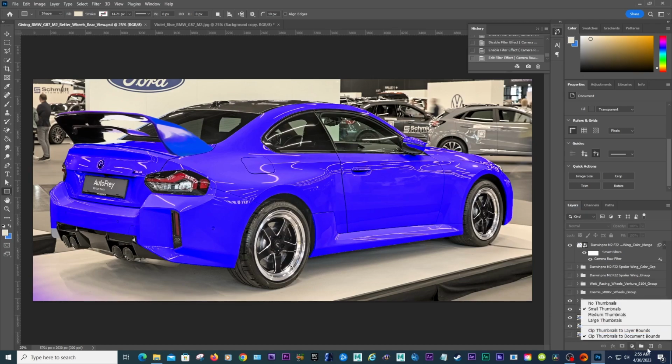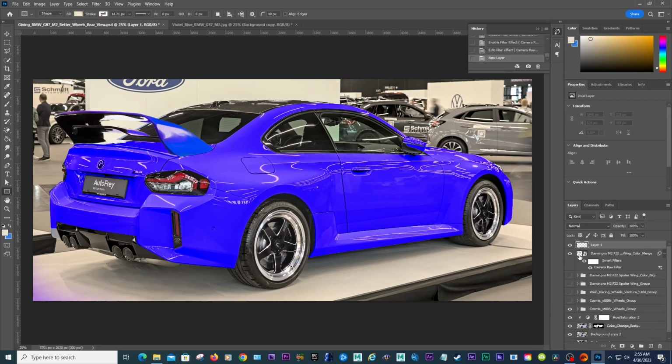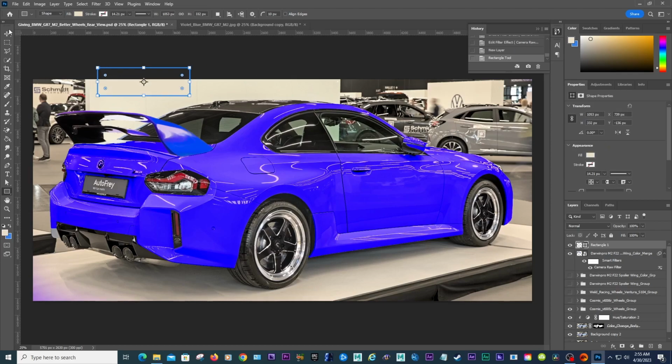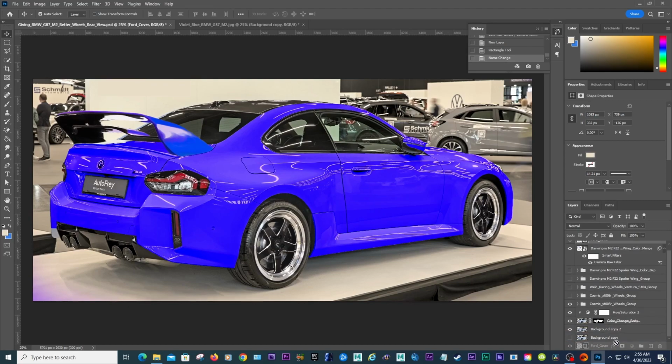First of all, let me go to new layer and do that. I'm just going to cover up the Ford, and that will be that. Ford cover. I do not want Ford in the image. So that is out of the way. It's just better.